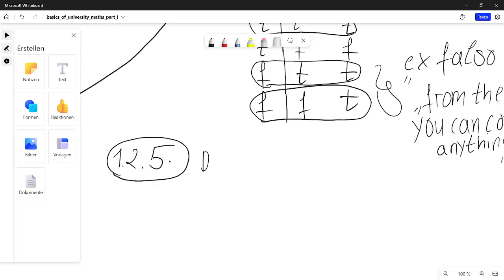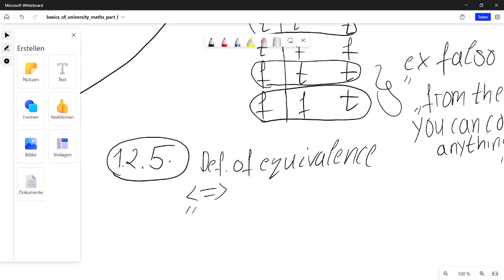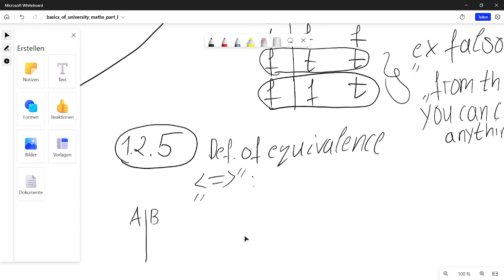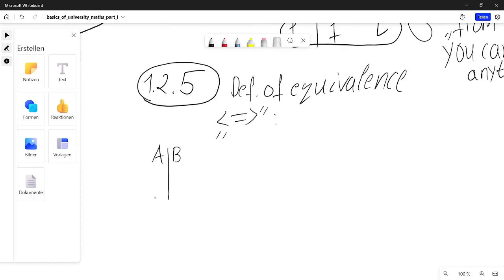Right. Okay, finally, we have the definition of equivalence. And that just signifies the statements are logically equivalent. Well, what is logically equivalent? Well, by application of operators, we only care about truth values.